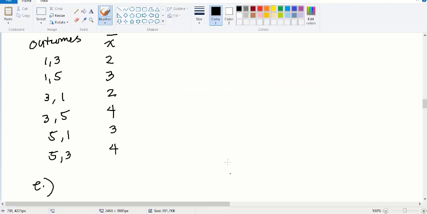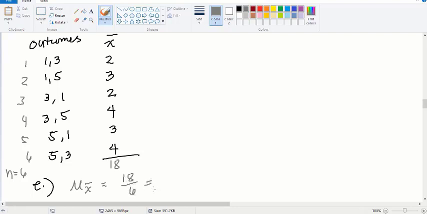Okay, let's go back here. So, summation ko lang to. So, we have how many outcomes? 1, 2, 3, 4, 5, 6. So, our n is equals to 6. And then, ito, i-add natin. 2 plus 3, 5, 7, 11, 12, 13, 14, 18. So, ang ating mu for the sample means is equals to 18 over 6, or that is 3. Joke lang. Tama ba? 18 divided by 6, guys? Okay. Indeed. That is 3.